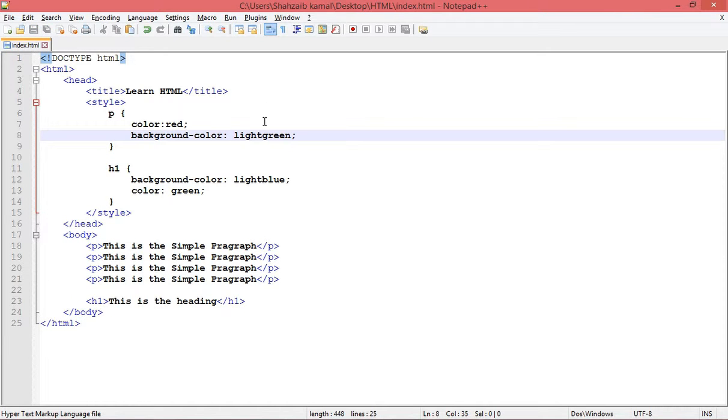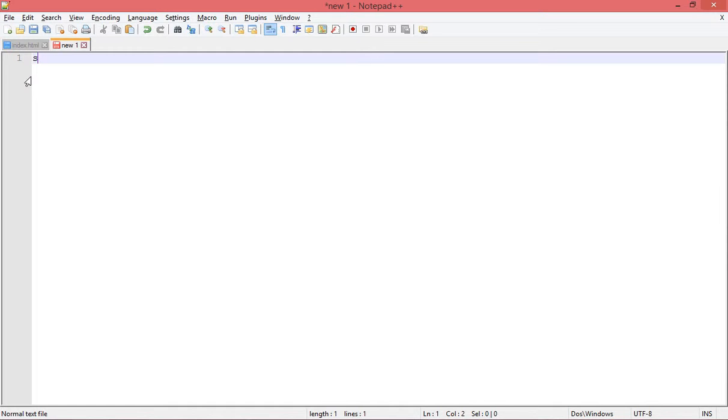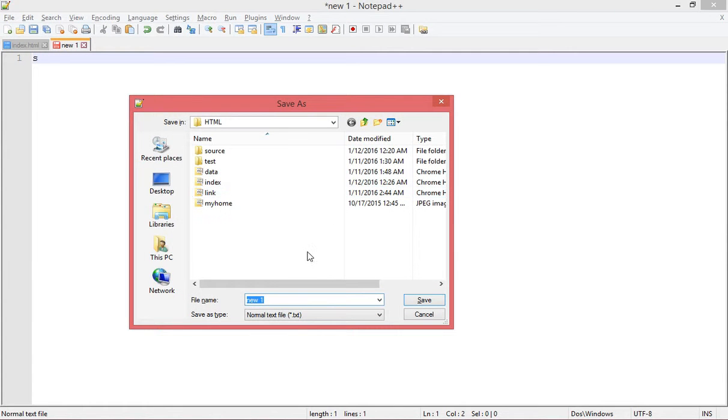In the next class we'll learn some more things, but why not teach you to create the external CSS in the same class. For creating the external CSS, we just need to create a new file and save the file in this way. Now just mention the file name. For example, I'm typing style dot. After the dot, because this is not an HTML file but a CSS file, type exactly CSS. So it's style.css, and press enter.